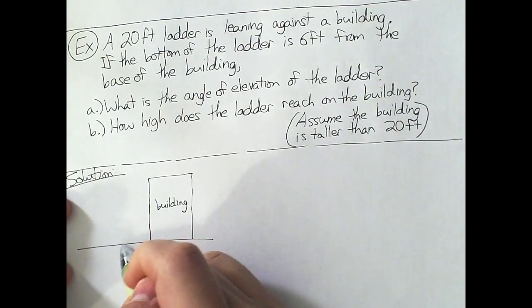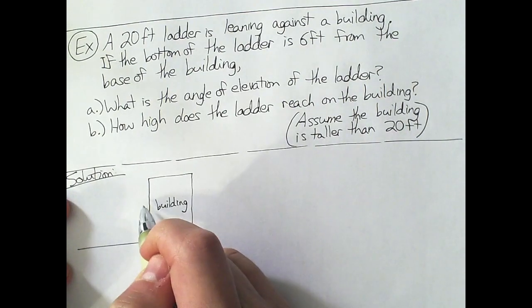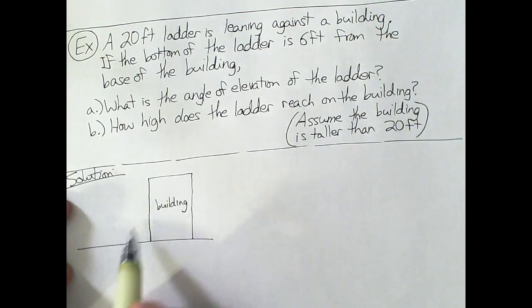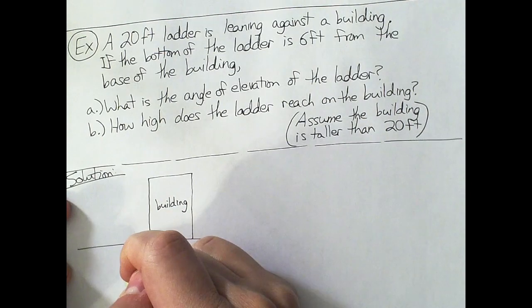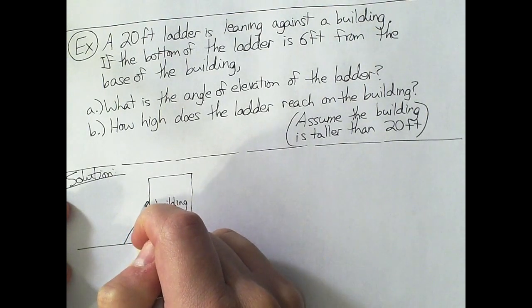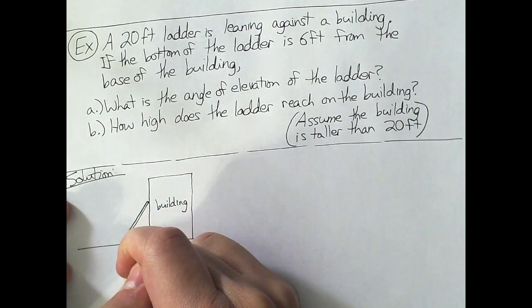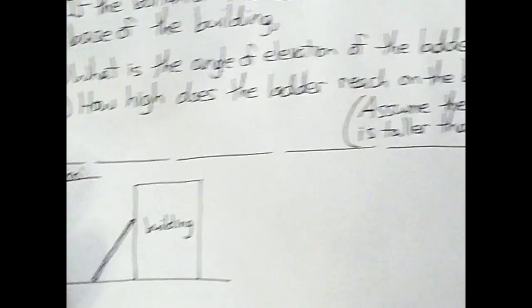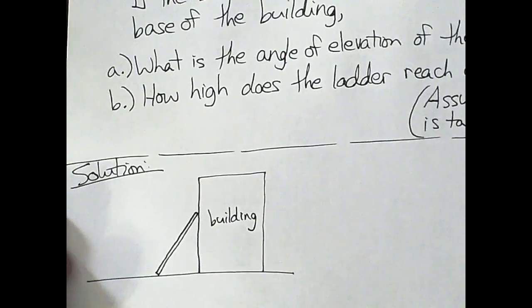And we have a ladder leaning against it, right? Well, I don't know how much it's leaning. I don't know if it's mostly upright or if it's almost on the ground. Let's just draw something like this. This is my ladder. You see how that's a ladder leaning against the building? We'll zoom in for the picture drawing.